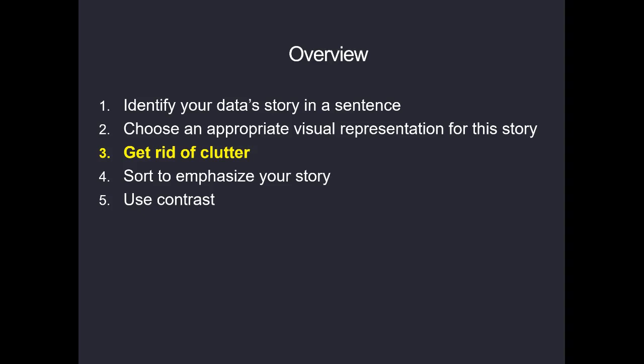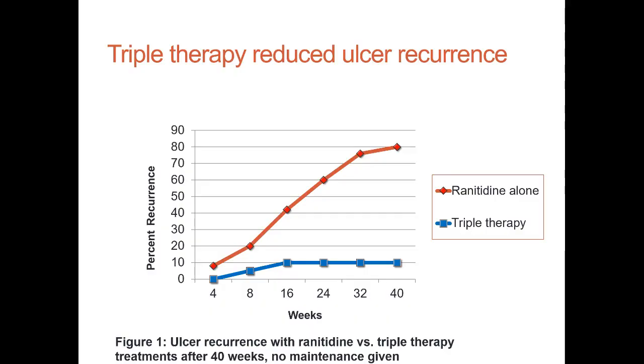Now, next main point, get rid of clutter. This is something that we see all the time and becomes particularly important in situations that are very visual, such as PowerPoint or research posters. So here's this graph you've seen before of the two different ulcer treatments with lots of clutter. So let's slowly start taking the clutter off.